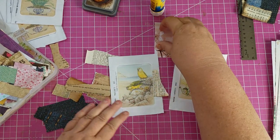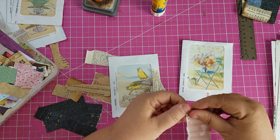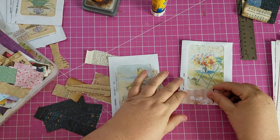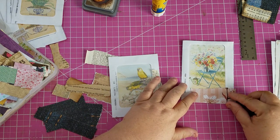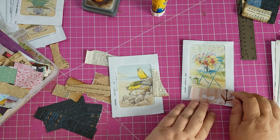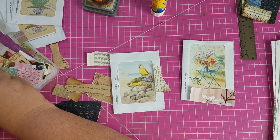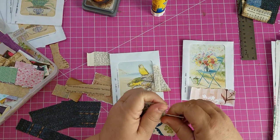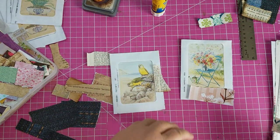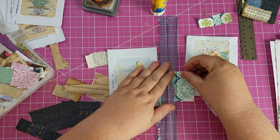All I'm going to do is just start taking paper and putting it around the image, seeing how far I need to tear it down. That's all I'm doing today — I've just felt like collaging and doing ephemera pieces. Let's see what would be pretty over here. If I could get it a little straighter that would be helpful — let me grab my tear ruler. There we go, just tear this edge a little straighter.